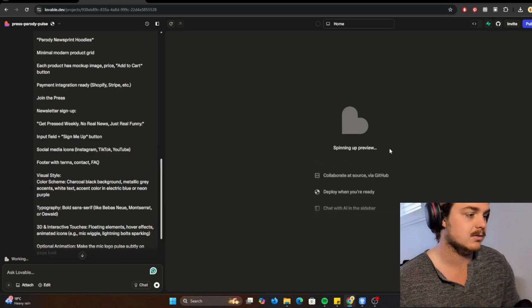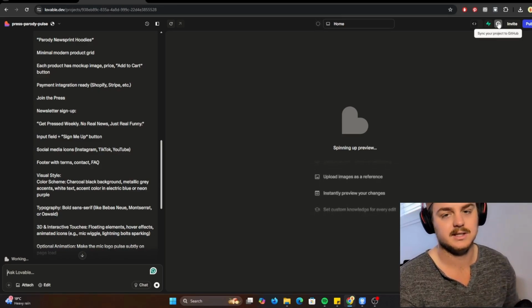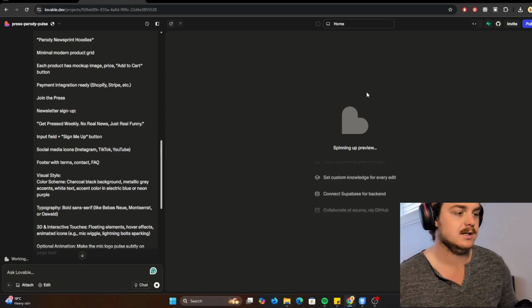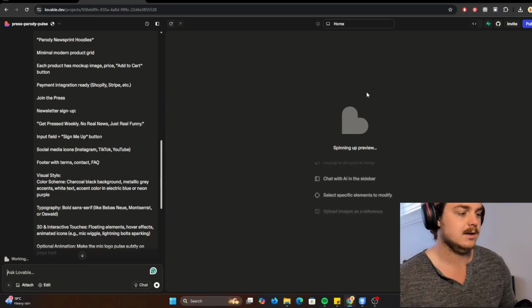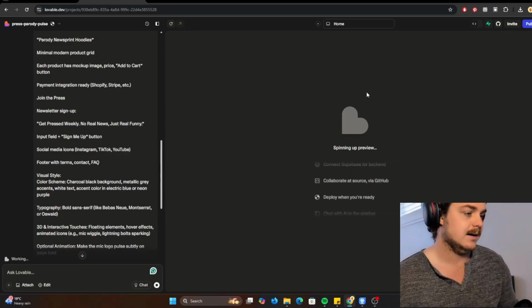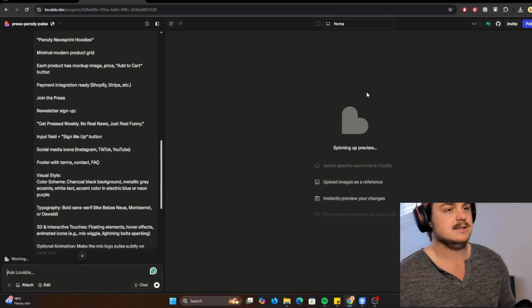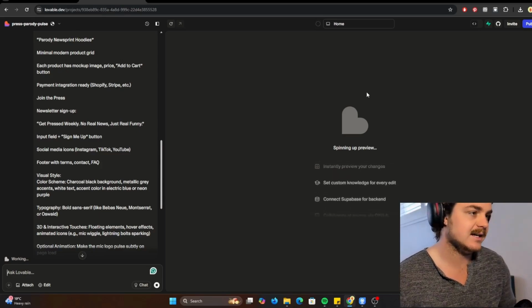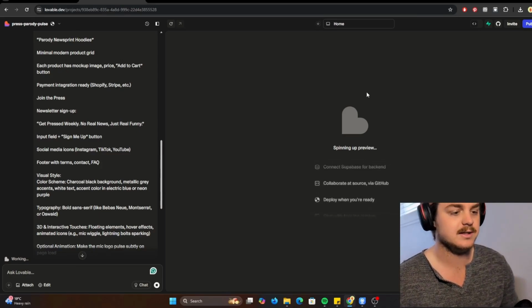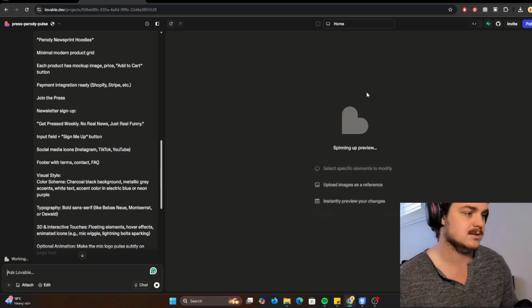I'll quickly just say that, as you can see in the corner here, you can sync your project to GitHub. GitHub is basically your cloud storage, or your source storage, for your code, which will then allow you to edit it, add functionality to your website or landing page, add a database if you need to, add any backend functionality, API calls, all that kind of thing. So it actually means that instead of just looking pretty, Lovable adds value if you're able to export it, which is where Windsurf comes in later down the track. I'll get back with you as soon as this is done loading.